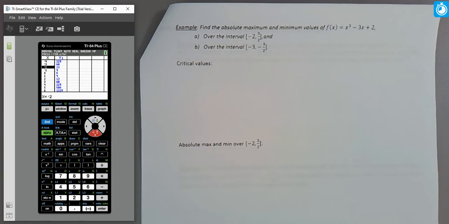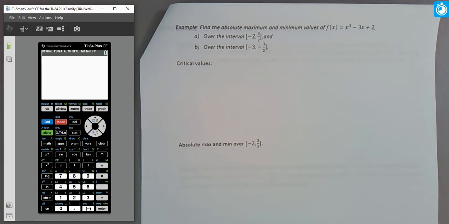So we have to keep in mind when we talk about absolute maximum and minimum, either we can talk about it from the standpoint of the whole domain, in other words, truly the highest and lowest points, or with respect to an interval. And as we look at different intervals, we may have different highest and lowest points from one another because we're looking at different portions of the graph. So let me get out of our graph here so we're not looking at any of those numbers, and then let's get started. Now, where we start is going to be the same.